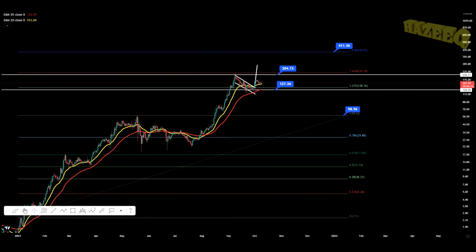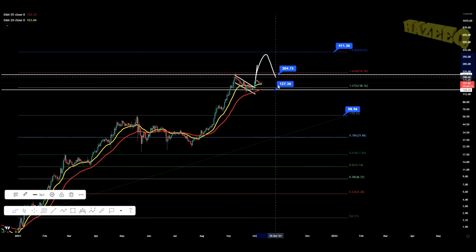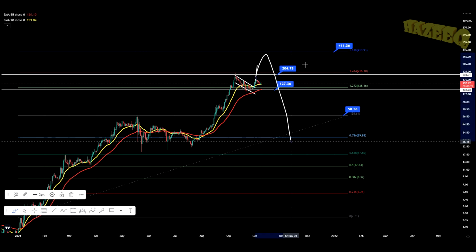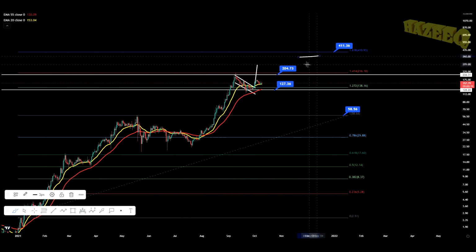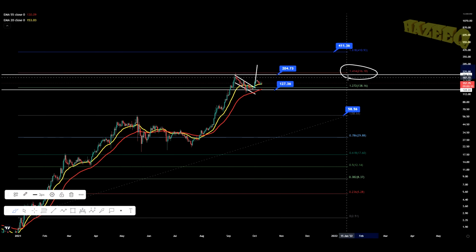So what you can do is, you may even go a bit lower than that and not get there, and that's where you enter the bear market. So I would say ideally have your sell orders just below the resistance over here at $411. Before that, you're looking at resistance at $216.